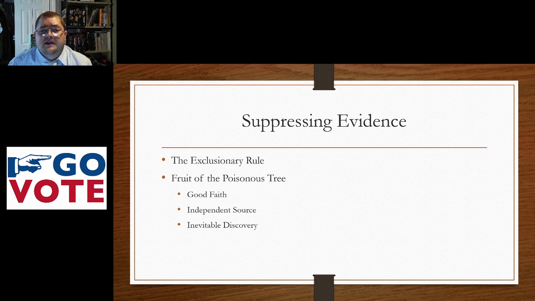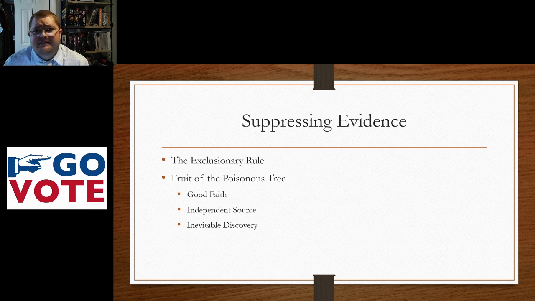Exclusionary rule is basically supposed to deter police misconduct. So if the police believe that they are in fact engaging in the proper manner with which they're supposed to collect evidence, they have acted in good faith, and a judge can rule that the evidence is still admissible. Additionally, if the information can be garnered from another independent source, independent of the wrongdoing of police, then the evidence can be admitted into evidence.